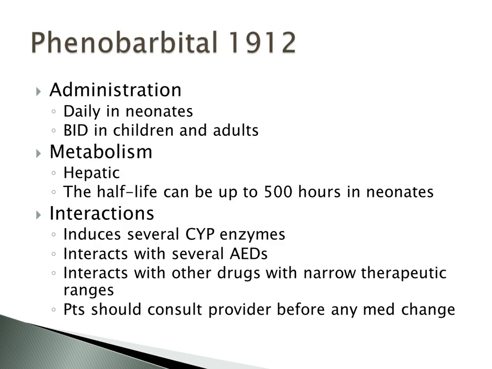Administration in neonates, it can be given as infrequently as daily, and most children are on twice-a-day dosing, and adults. Metabolism, it's metabolized hepatically, and like we said, the half-life can be extremely long in neonates, 500 hours. So that facilitates the once-daily dosing. One of the downfalls, despite being a fairly effective antiepileptic, is it is an inducer. So it induces several CYP enzymes hepatically. That causes interactions with many other medications and interactions with other antiepileptic drugs.